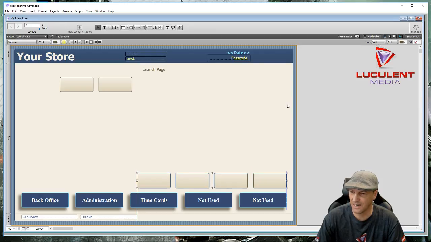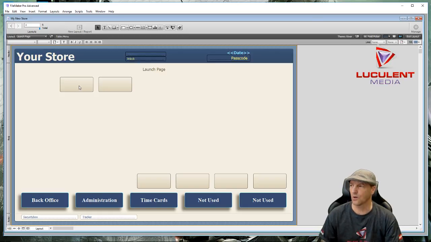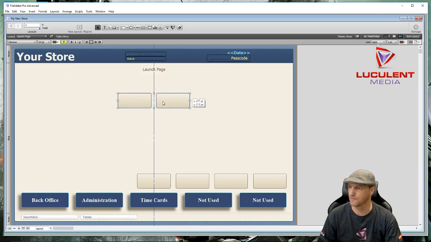Just in case I need these buttons at a later date, I want to have them. These two buttons we can use for our store or for our selection.